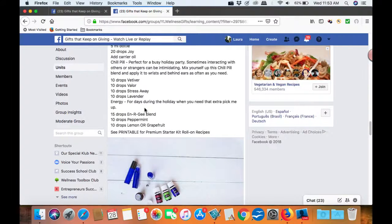All right, and then this one, Energy. I don't know about you, but lately I've needed more energy. In fact, I used Energy Blend in the shower this morning. I put a couple drops in the corner of the floor, not near my feet initially, but at some point I will put my foot over on that drop and I'll be ingesting it through my feet. And then I find that the steam in the shower will have me breathing in Energy. After I get out of the shower, I roll Energy essential oil blend on the bottom of my feet, and within minutes, I have a lot more energy. So that's a great one. Peppermint's also in the starter kit, and lemon is also in the starter kit. So this is a great recipe for energy, right?